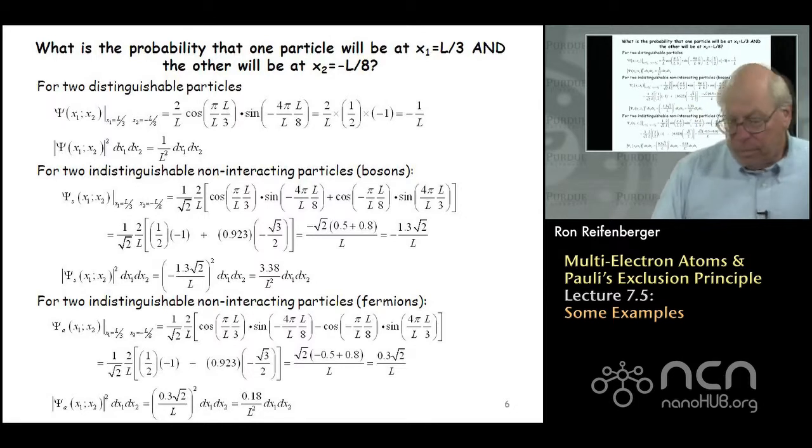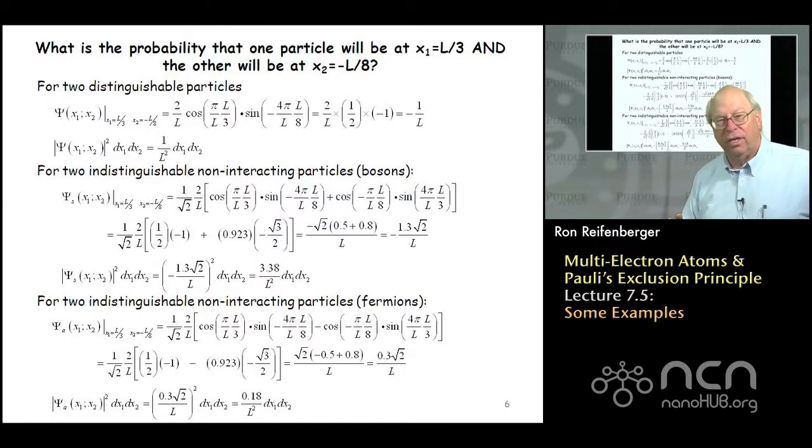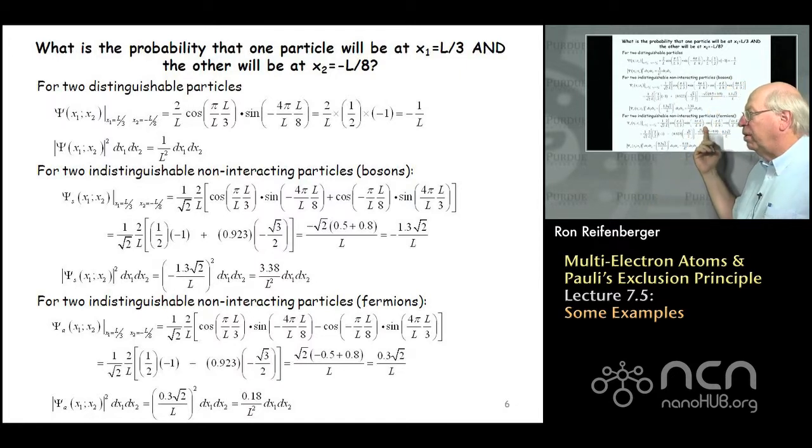The third case is the case for indistinguishable particles. So these would be fermions. Because the particles are fermions, we would have to use the asymmetric form for the two-particle wave function. The asymmetric form just has that minus sign right here. And again, we take the wave function that was written down on the previous slide and evaluate it for the particular values x1 and x2 that we've chosen in this example. After we work through the arithmetic, we find that the square of the asymmetric two-particle wave function is now 0.18 over L squared.